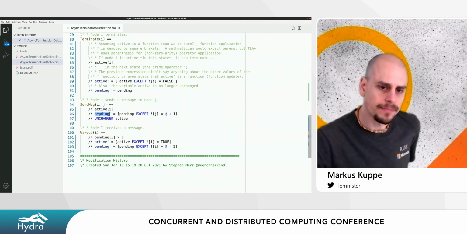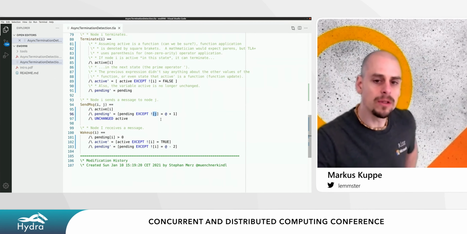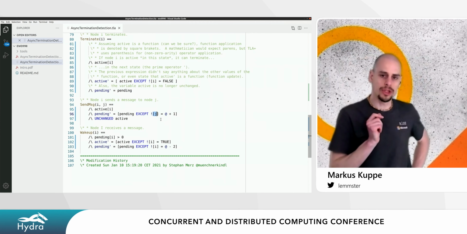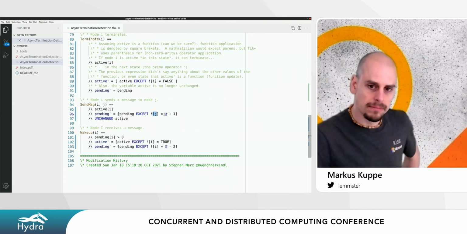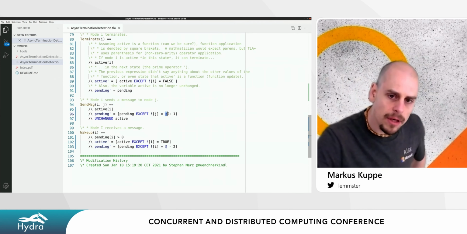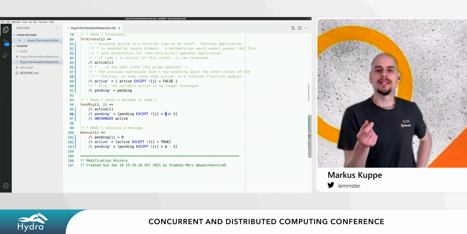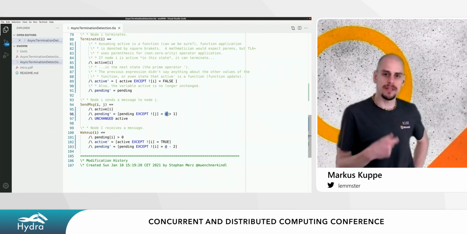And then we change pending this time, pending prime, except that we don't change pending of i, but of j, right? We send a message to some node j, and we increment its counter. And here's a little bit of new syntax, the at sign. The at just represents the value of pending j in the current state.